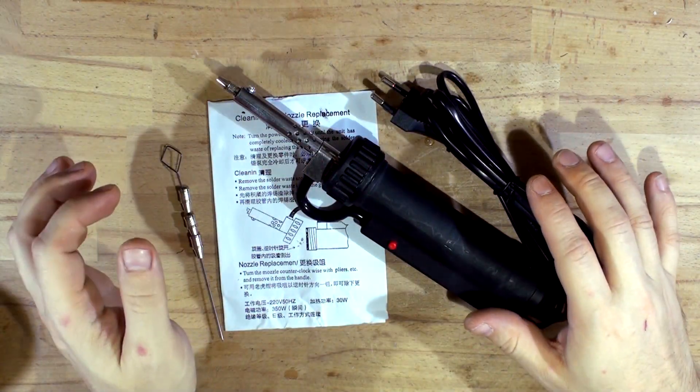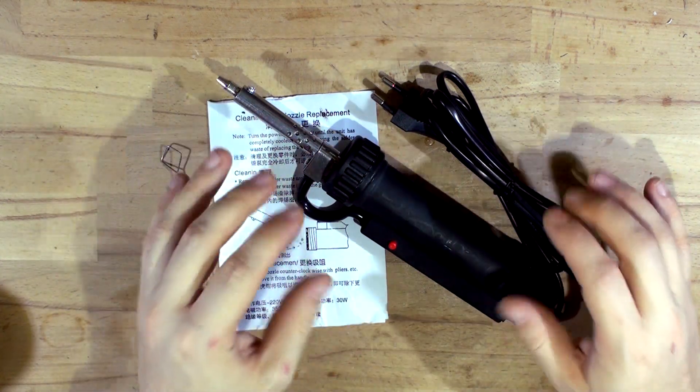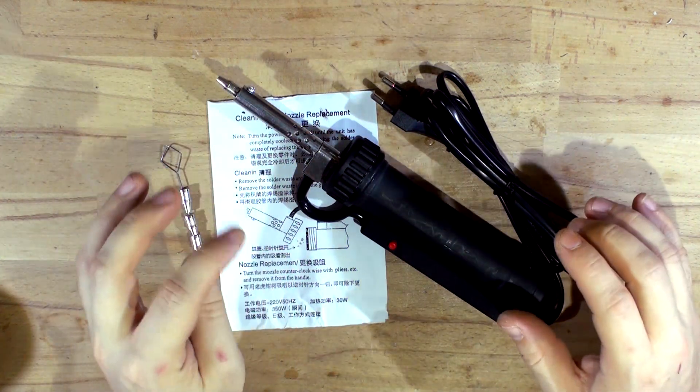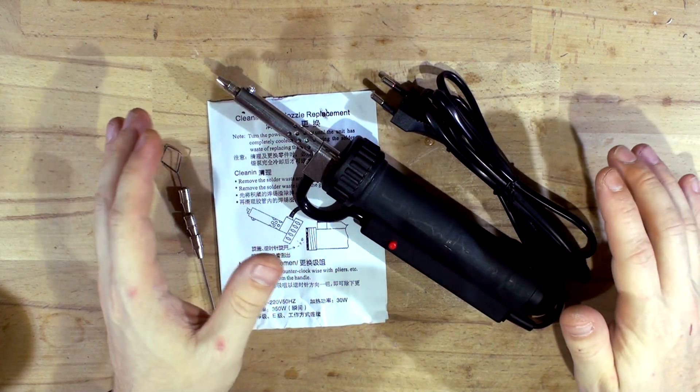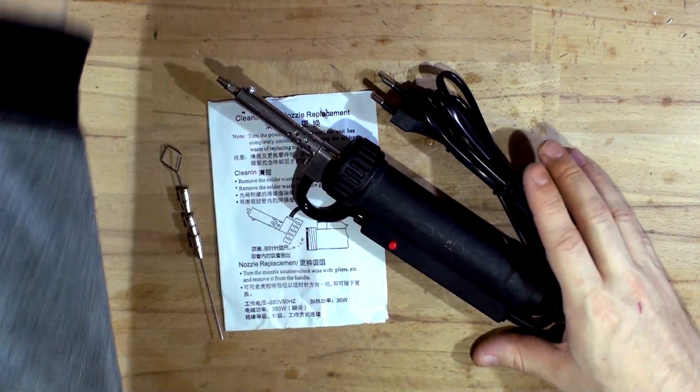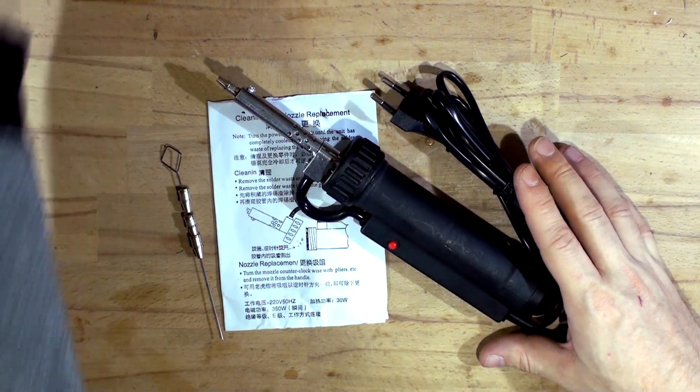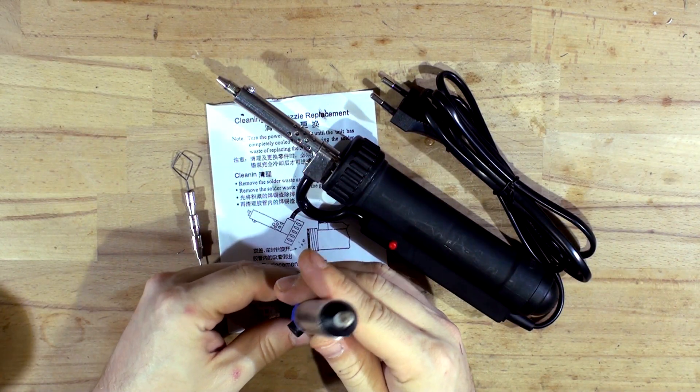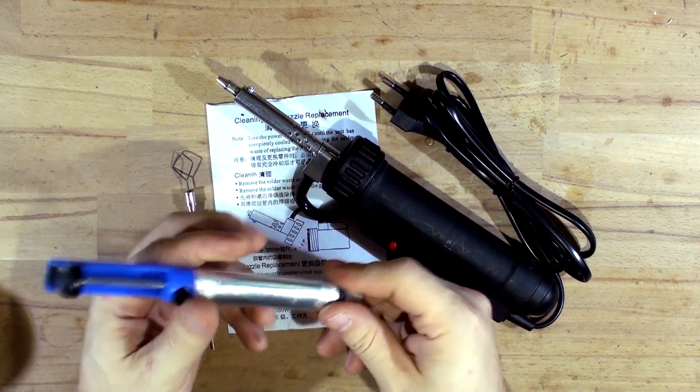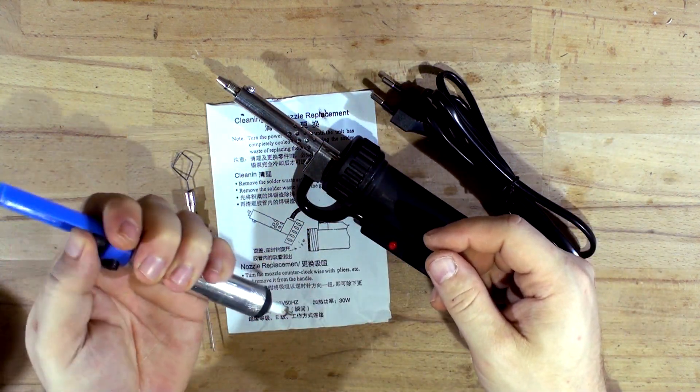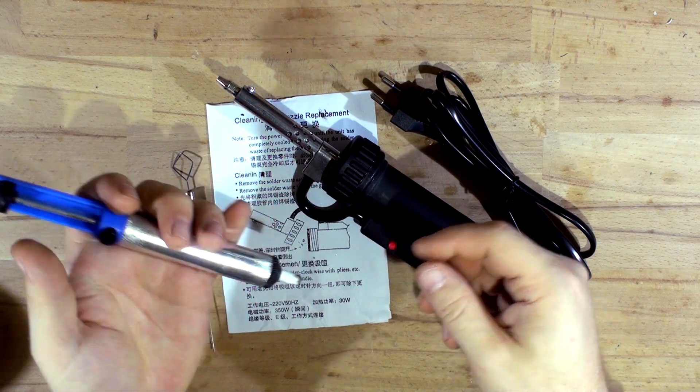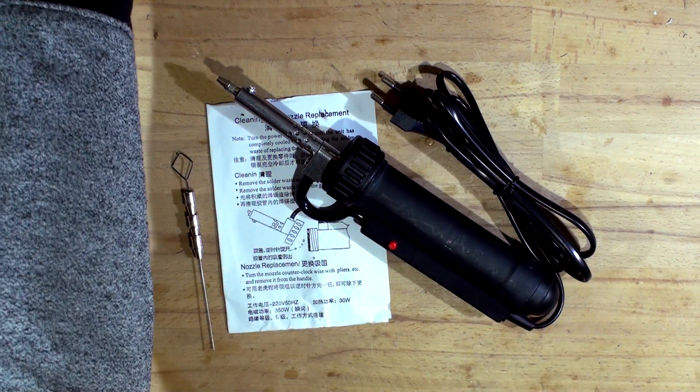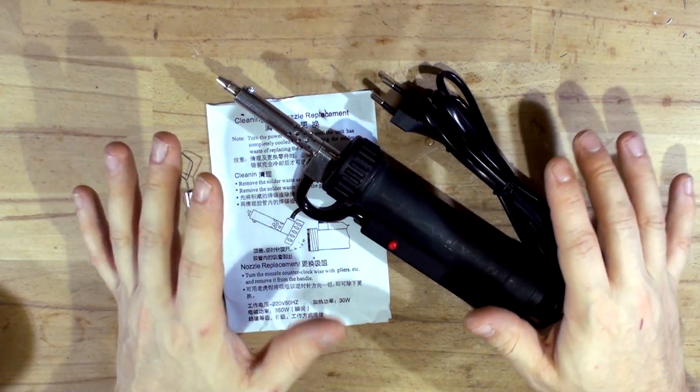I need one for work where I don't do a lot of precise electronics, just simple things like changing a fuse or maybe changing capacitors. I am used to using those manual ones. As you know, the tip melts a lot like you can see in this one, and it's pretty shit. You've got to heat it up, press it, then charge it again, then hold it and press again.